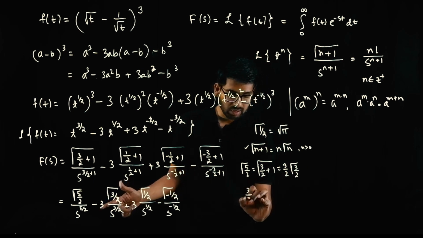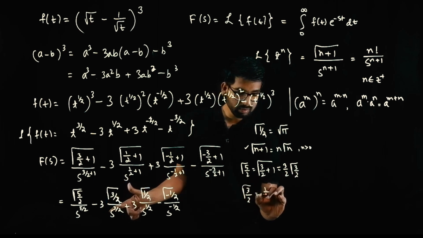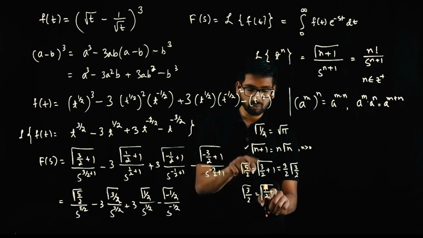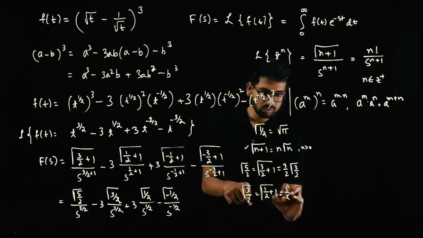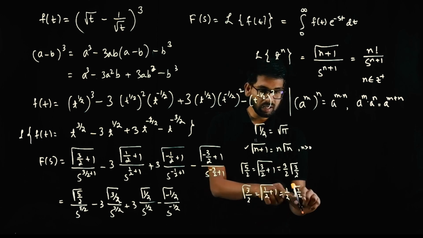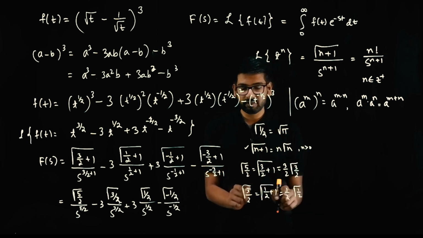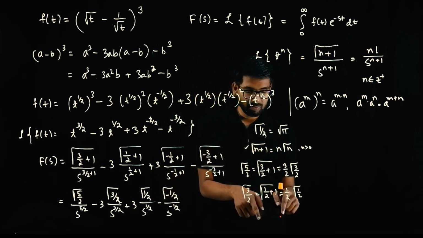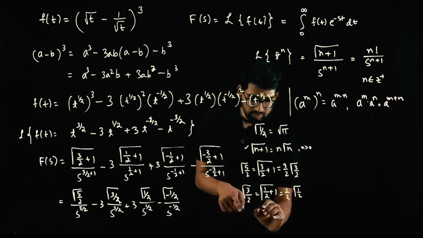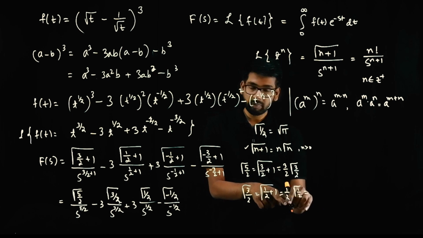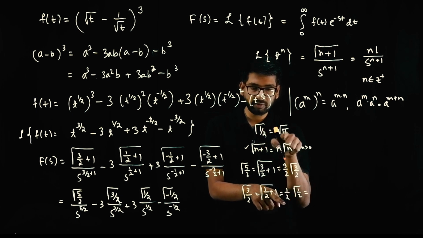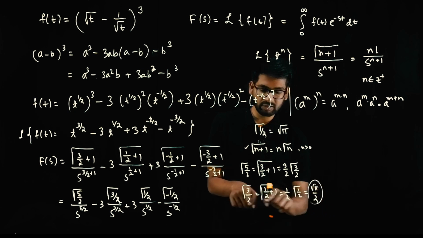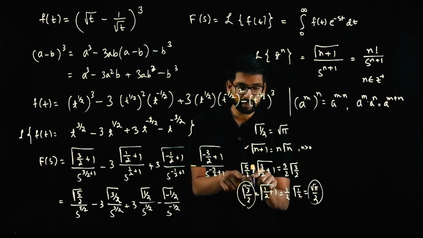And gamma of 3 by 2 can be written as gamma of 1 by 2 plus 1, right? And if you compare these two, n is 1 by 2. So that is 1 by 2 into gamma of 1 by 2. Gamma of 1 by 2 we know. Okay, so this is how you get the value of gamma. Iterative, repeated process. So gamma of 3 by 2 is 1 by 2 into gamma of 1 by 2, which is square root of pi. So you can write it as square root of pi by 2. Okay, so that is gamma of 3 by 2. What is gamma of 5 by 2?